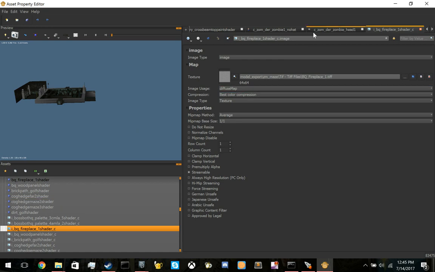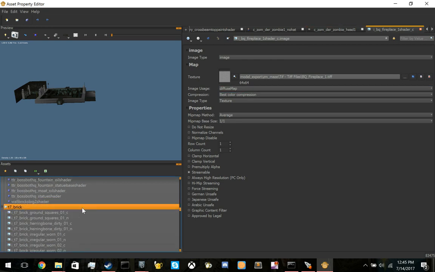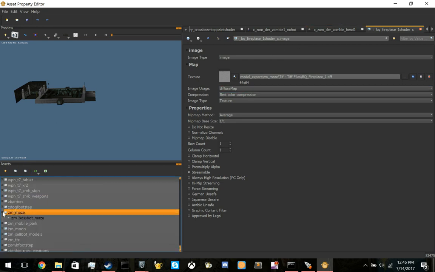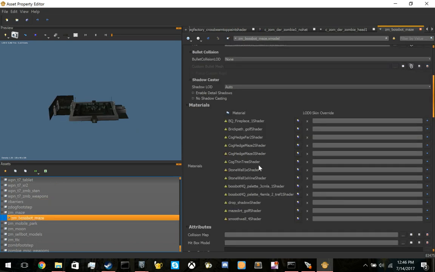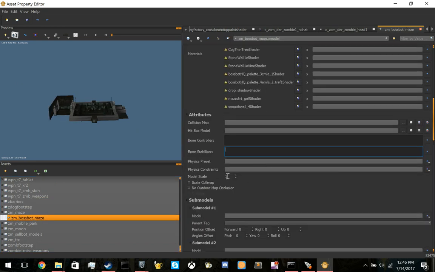And another thing I would suggest doing is in the actual model itself. Let's go back to this. Make the scale 10, because that's the max you could do in the asset property editor. The model size you need is 27.5, so you're going to make it 10 in here and 2.75 in the actual Radiant editor.